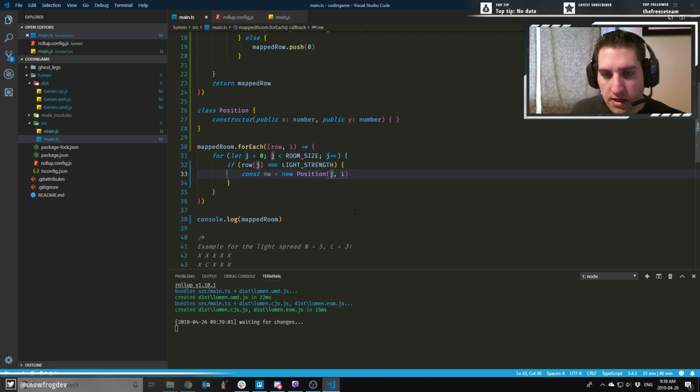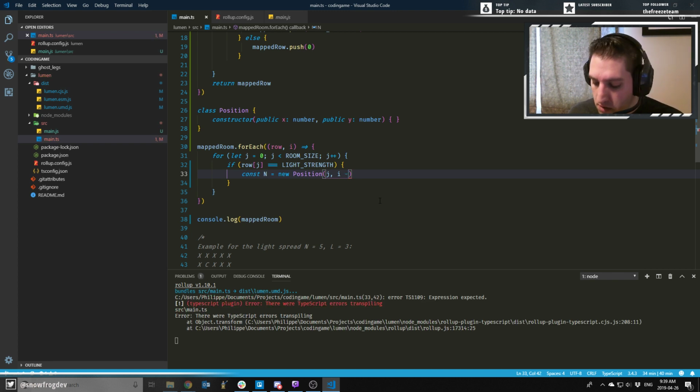So if I'm standing here and I want to get northwest, let's start with north, like a regular people. Let's make it a const. Okay. So if I'm standing here and I want north, I just need to go up 1 on the Y. So I minus, right, because we're... -1.